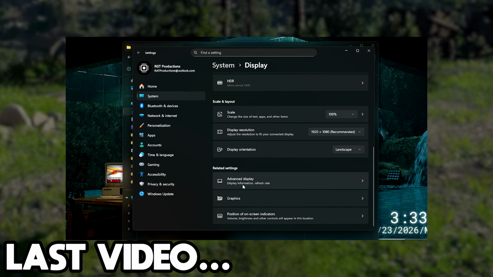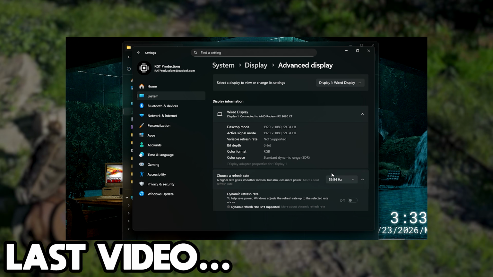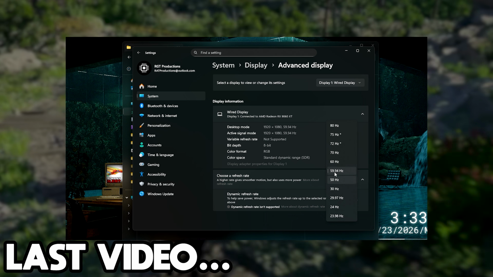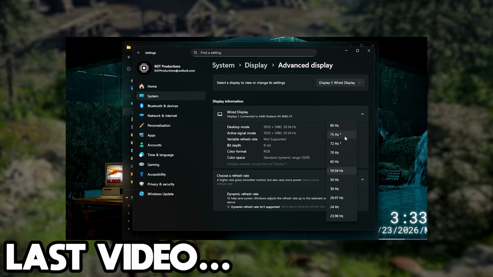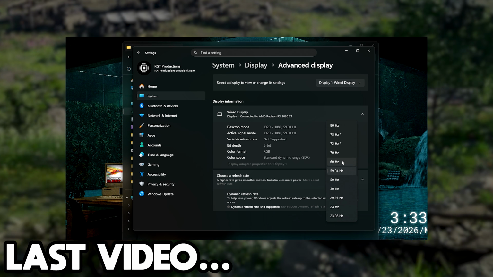In the last video, I went over how to overclock your monitor's refresh rate to get a higher max refresh rate, and well, it works, but it's not really practical since frame skipping starts happening the higher you overclock. But that had me thinking, if you can overclock your refresh rate, can you overclock your resolution? And the answer is yes.